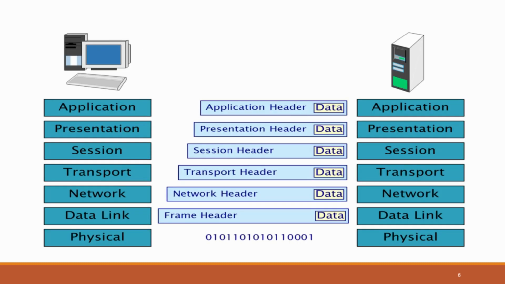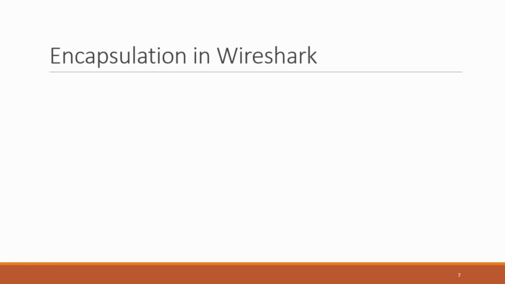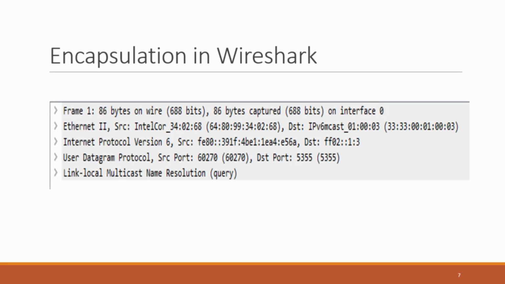This is an example of the OSI model in encapsulation. So as you can see here, each layer has an associated header that identifies what's taking place. This continues until we get to the physical layer, which is our binary ones and zeros. Encapsulation. We now want to look at this in our tool, Wireshark. As this image shows, we have the data all encapsulated within the frame. This is followed by the Ethernet, and then the IP, followed by the encapsulated protocol, which in this example is UDP. This shows us how the network protocols are contained within one another.